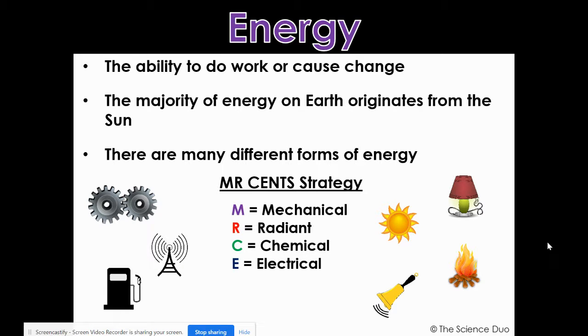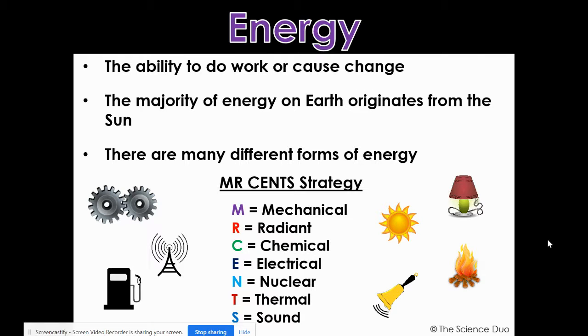Electrical, that is the electrons traveling through our wires to get to our house to make our appliances work. Nuclear power is power that's right inside. Instead of a bond between atoms, it's inside just one atom. Thermal energy is energy of heat. And sound energy is, of course, energy that travels that we can hear.